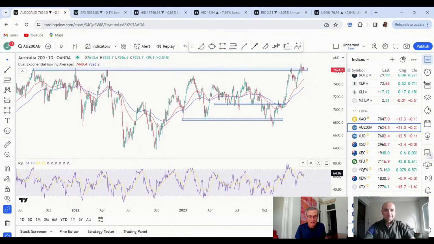So it's just one of those things I look at in the background. I'm combining it with other things, but it's not a be-all and end-all. I don't think it's warning of a big topping phase, but just maybe that pause in the trend that I've been talking about. And look, the way I'm positioned in all this, I'm long stocks. I've been long stocks for quite a while.